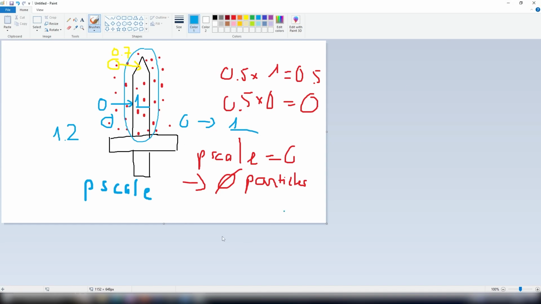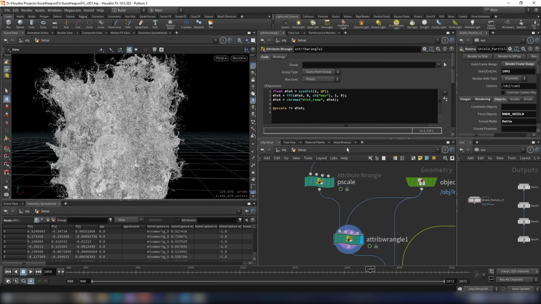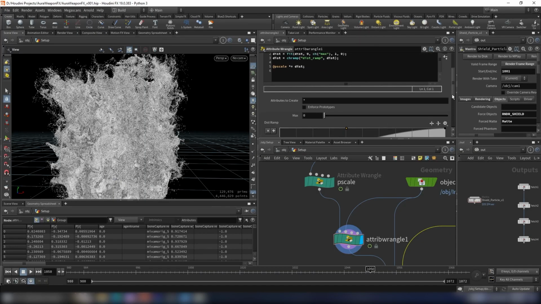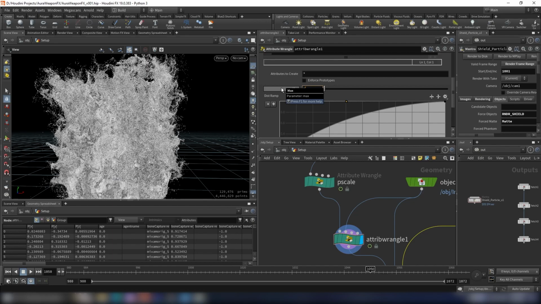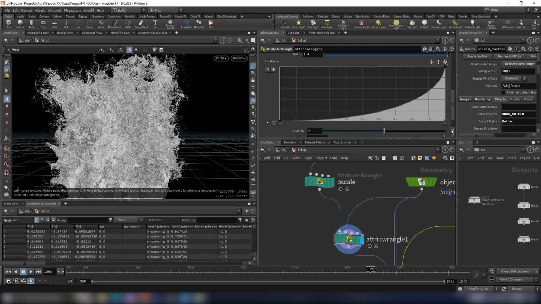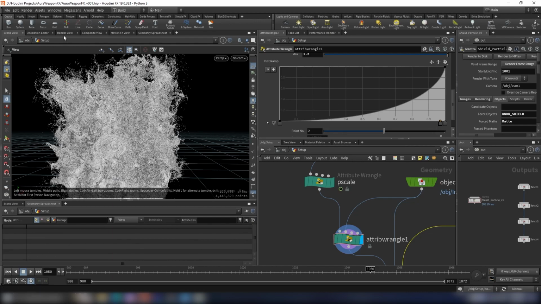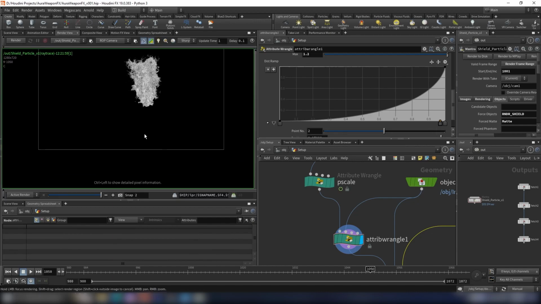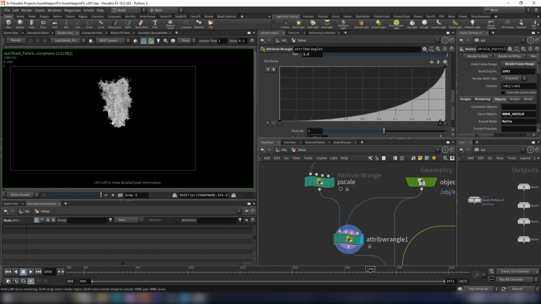Okay, so let's use this max distance as 1.2, and for the disk RAM, maybe I will alter this a bit to make it smoother. Okay, so let's have our second render.